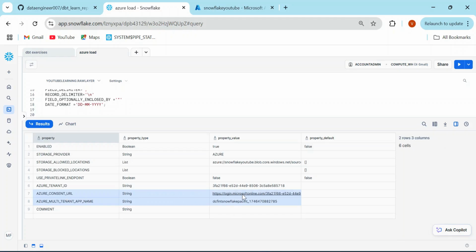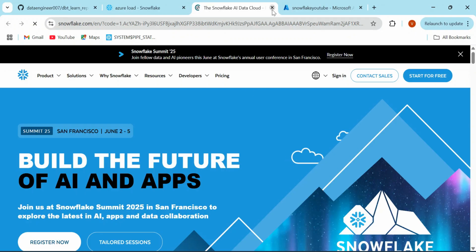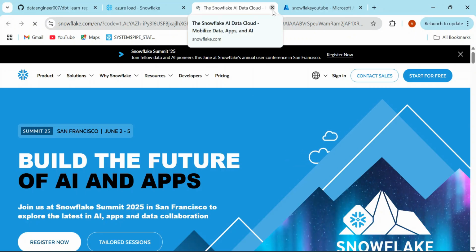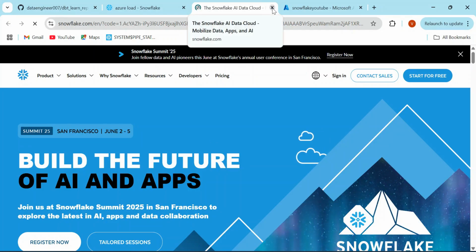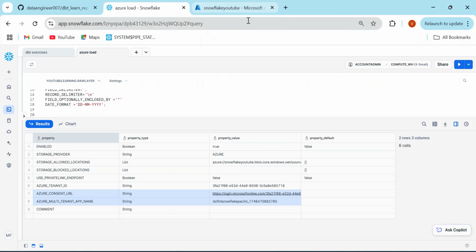You are going to copy that, and then you can simply click on it and it will open. Now, if you are doing it the very first time, it will ask that Microsoft or Azure wants some confirmation or wants to authorize something. I did that already, that's why I did not get it. Otherwise, you would get that message, and you just need to accept it. Once you've accepted, it is going to open that snowflake.com page.